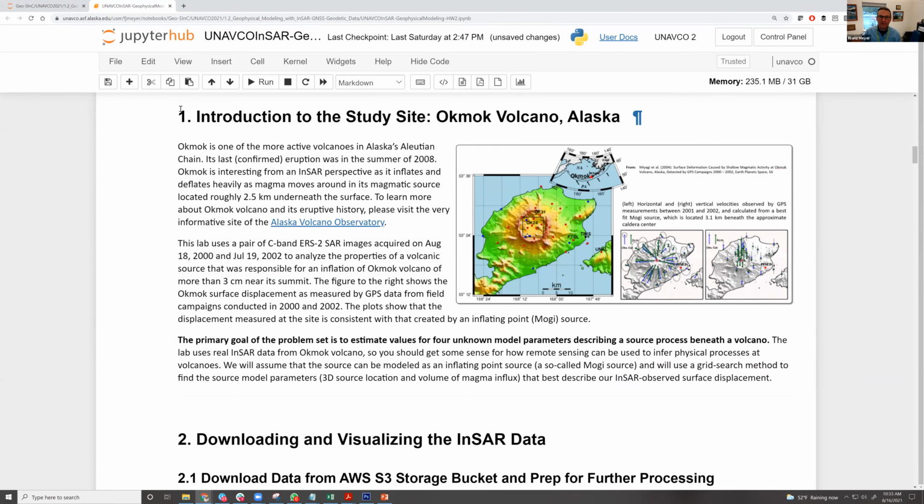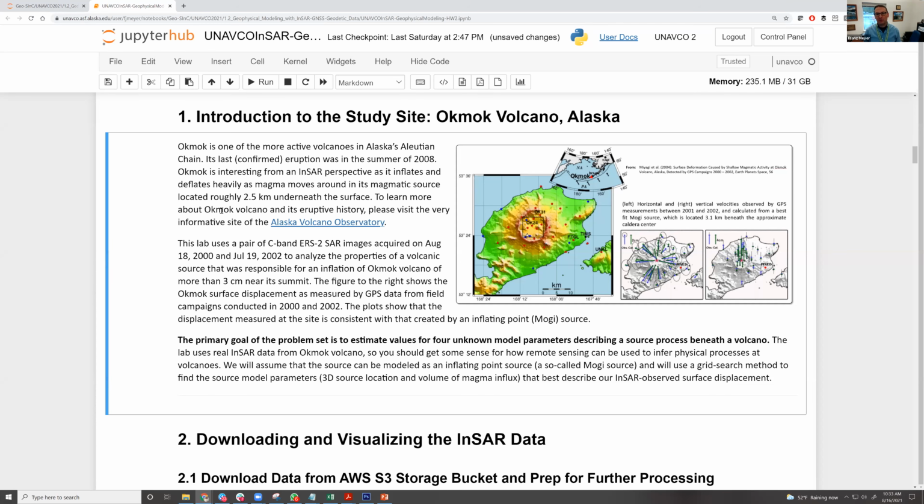But again, you see that we throw in markdown cells to give you a little bit of context. So here in this case, we are working with a data set over a volcano called Okmok in Alaska that some of you may know. It's an awesome volcano if you want to do InSAR. It's a very agitated volcano. It deforms fairly reliably whenever there's magma movement going on under the surface.